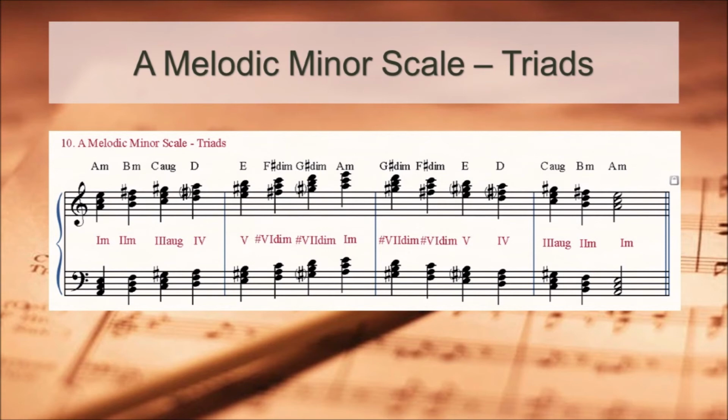Now again, some of these chords are unusual, let's say. We have an A minor chord. Now the B becomes minor, which is not bad. And then we still have the C augmented chord. But now the D becomes major. The E is still the dominant, and we have an F sharp diminished 6th chord and a G sharp diminished 5th chord.